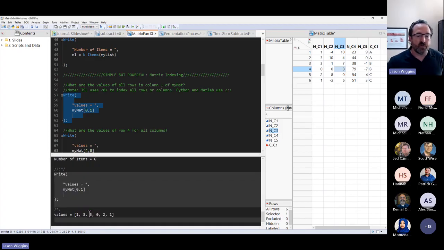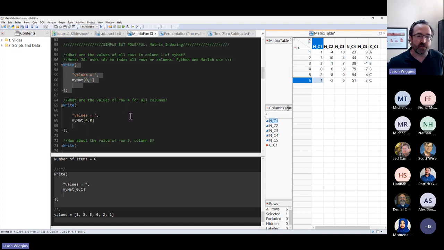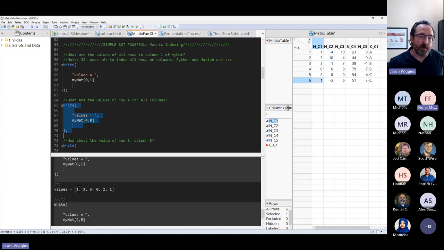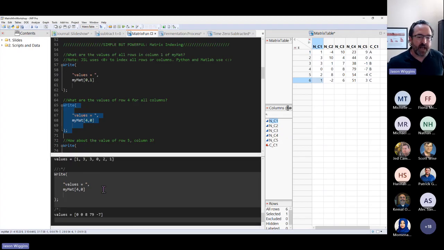That is going to return 133021. If we look at our data table, 133021. So that's what that statement returns. Okay, how about row 4, all columns? See what that looks like. So notice when I did the first one, my rows are separated by commas. So when I asked for all rows for column 1, I get a matrix that's separated by commas. If I ask for the values of a single row of all columns, notice I have no commas separating it.